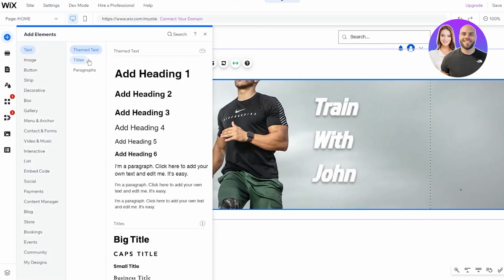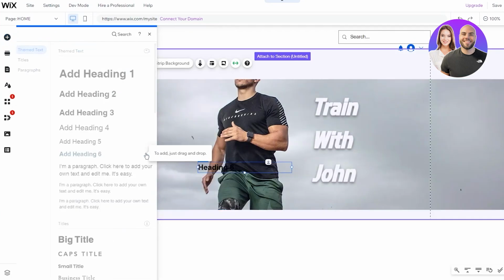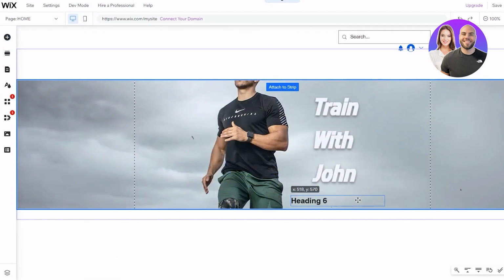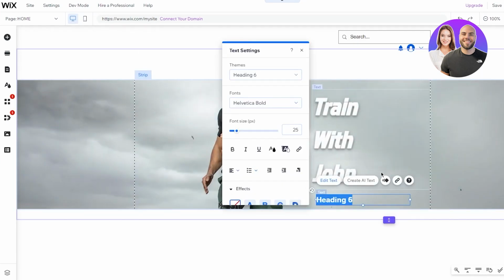So we're going to click on add elements, and let's make a small heading right under this. So I'm going to have that, bring this here. And in the small heading, obviously you can give it a nice little slogan. So let's say we can call it your body, your way. Okay, let's just say we're going to give it a nice old slogan.